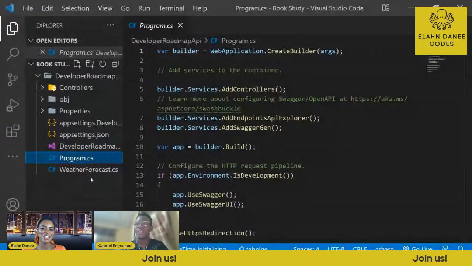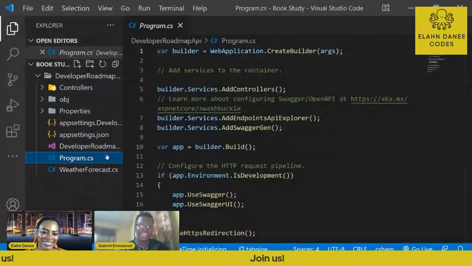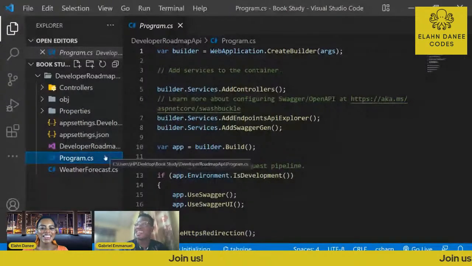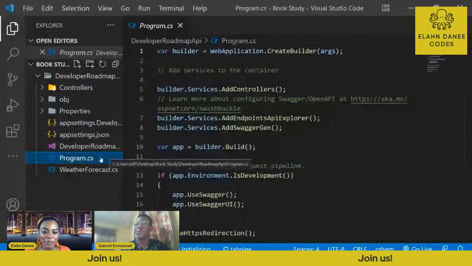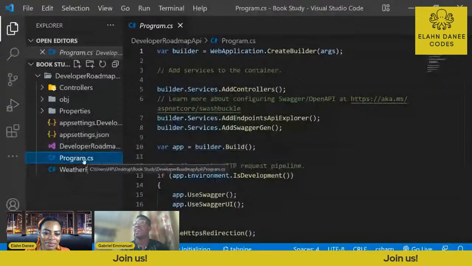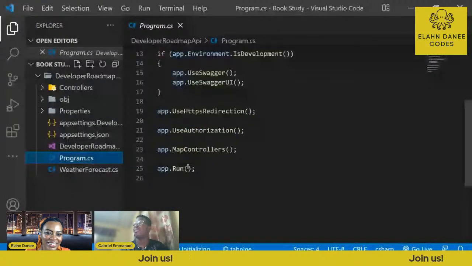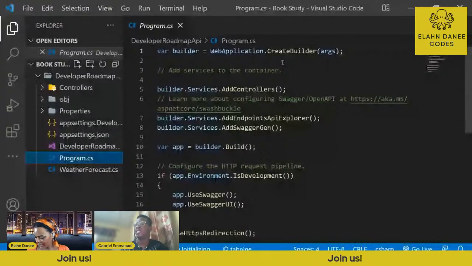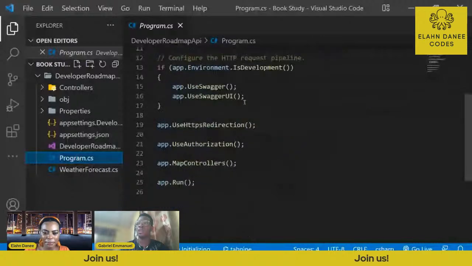But with the .NET 6 web API, we do not have that. We only have the program.cs file where everything is starting up right here. And as you can see, it has quite a number of lines of code, but we're going to be touching them little by little as we go.